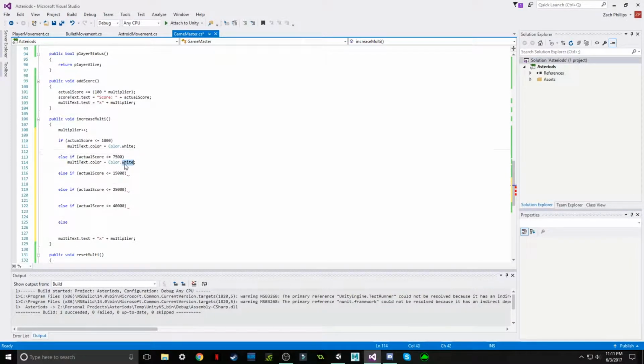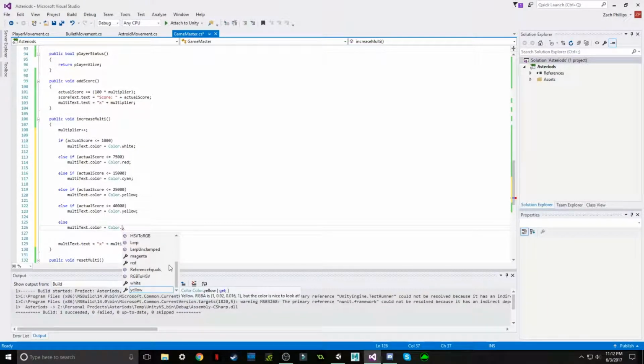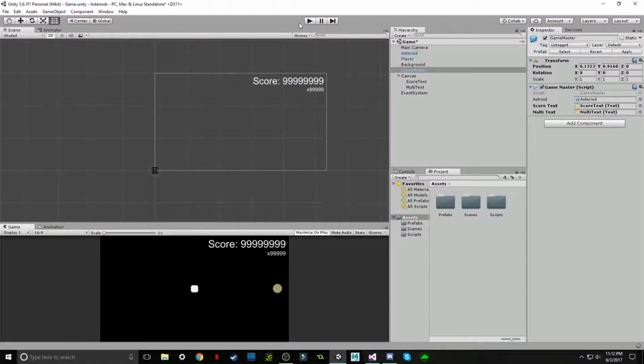If it's going to be 7,500, I want the next one to be red. Then the next one is going to be blue, or blue might be a little too dark. Let's try cyan. Then let's do some yellow. And else, let's see, what colors are left? We could do green. There we go. And then there we have it. The color will change depending on the score multiplier that the player has. So let's test that out.